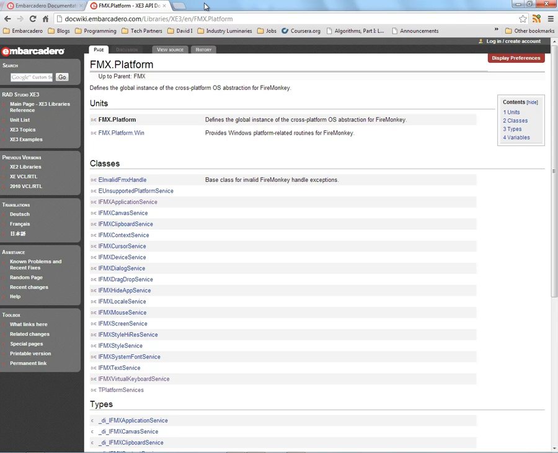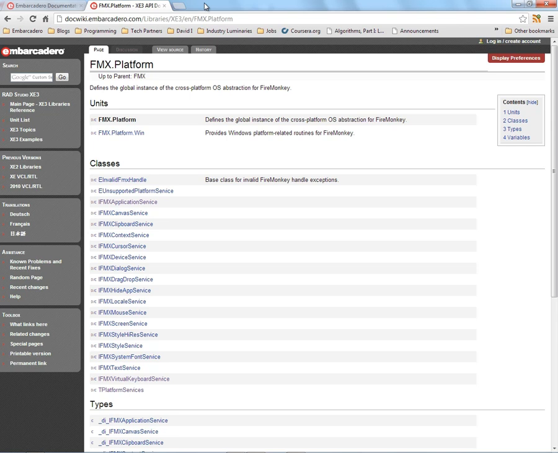So in FireMonkey 2, we have new platform services support that's based on interfaces, which enables you to get and query information about what services are provided on the platform your application is running on. It also enables you to build custom implementations of certain services if you have special platforms you need to support.